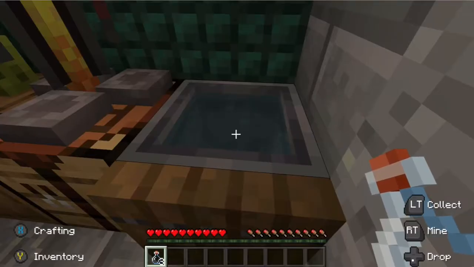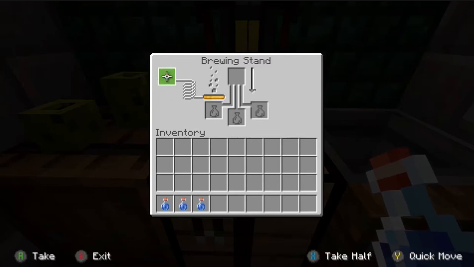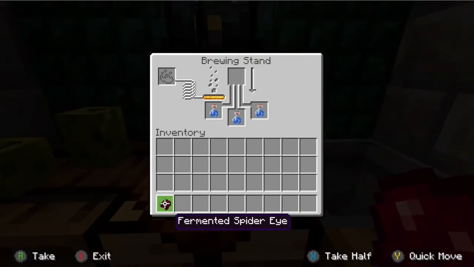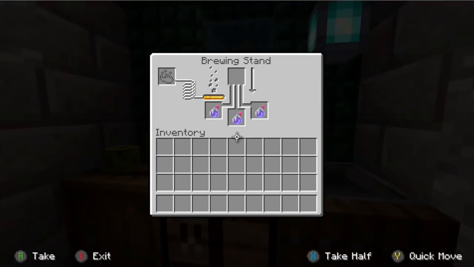First step is to fill up all 3 water bottles. Now, put a piece of blaze powder right here to power your brewing stand. Now add all 3 water bottles. Now add your fermented spider eye. If you want to make it a splash potion, add 1 gunpowder. And that's how you brew a splash potion of weakness in Minecraft.